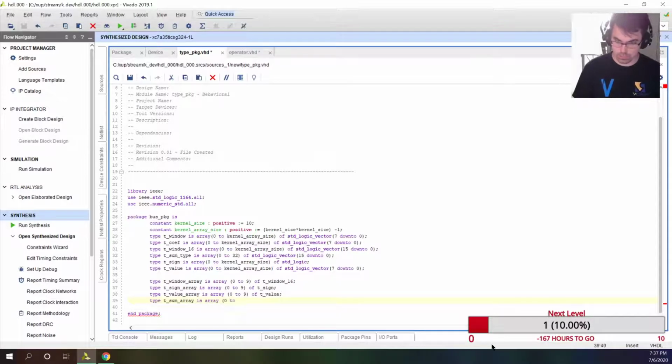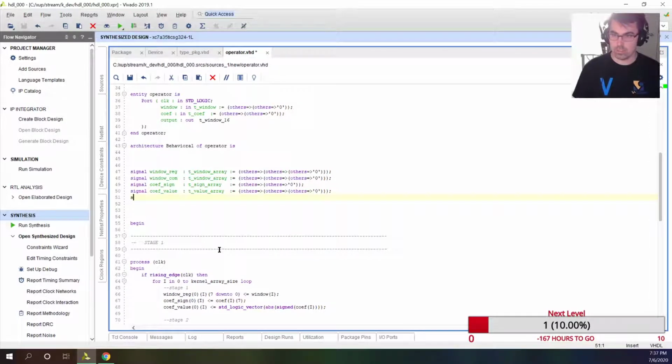So 6 to 2 to 5 of sums. We just need a T sum of T sum. Okay, so then we're going to do a signal of sum tree. I'm going to call it T sum array. And yeah, we want to assign it all to zeros.